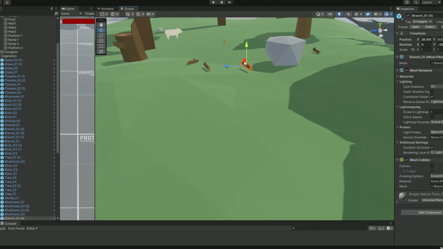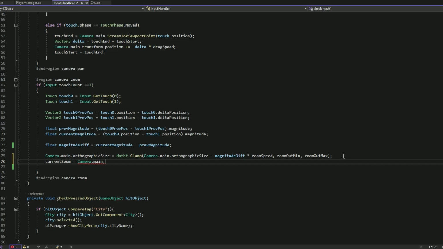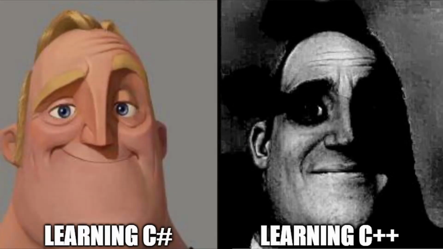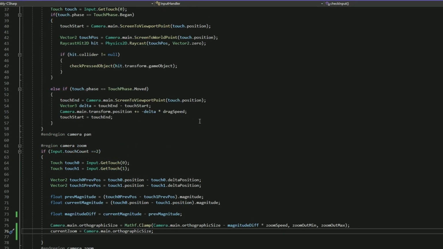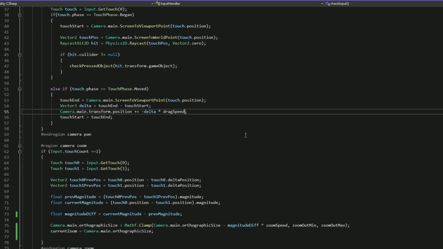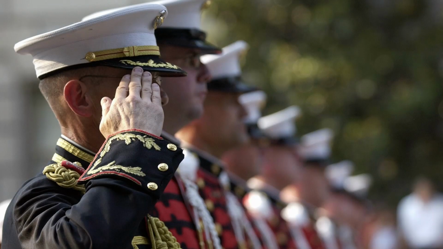Personally, I am a bit biased when it comes to this, because my first language I learned was C# specifically for Unity. However, both languages are very, very good options. I must say, C++ is notoriously harder to learn, but if you get good at it, any other language will not be a problem for you. If you choose to go with C++, I salute you. You have a hard journey in front of you.